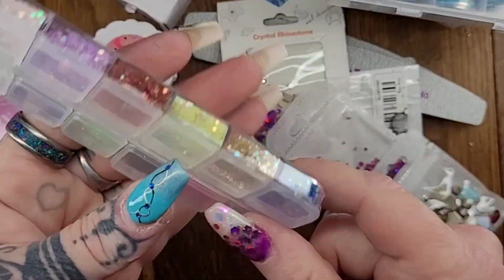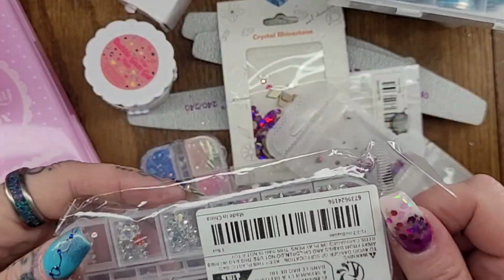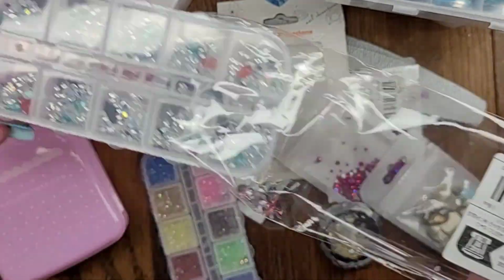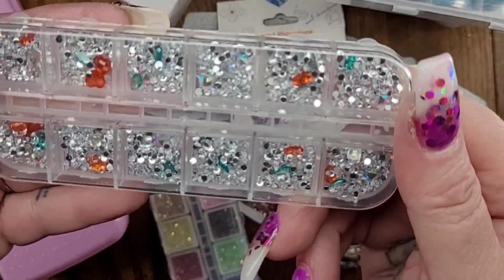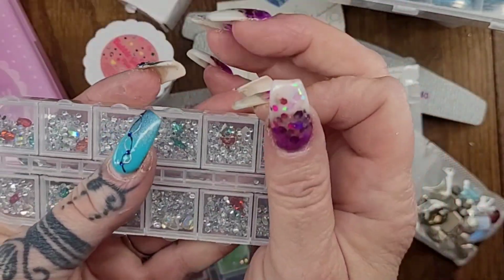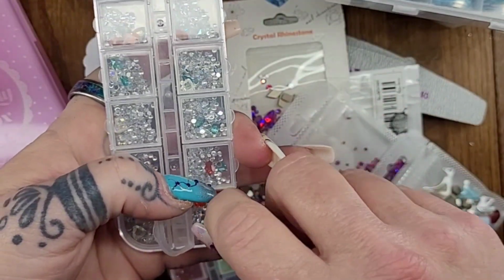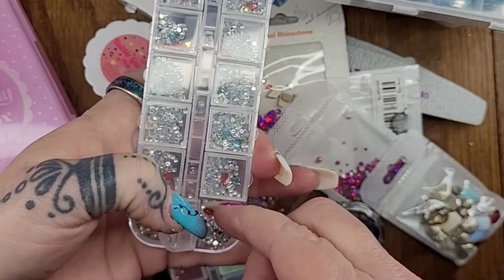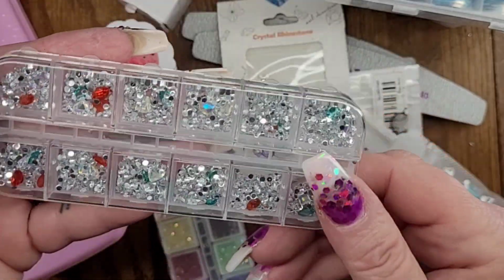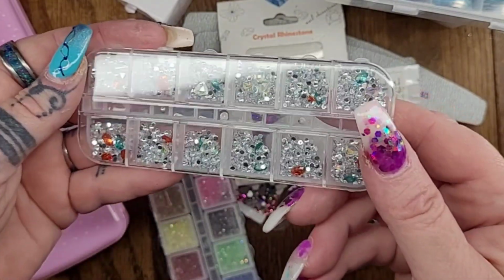And then here we have some, I think these are glitters. And these are some more bling. Now these are kind of bling that you would probably practice with and maybe not wear on your nails a lot, but these are more for practice, I would think. I think they're the plastic ones. But I know Tether doesn't use the plastic ones, so she sent them to me. And it's got, oh, I can't dig it out, but it's got different shapes. It's got like hearts, colored hearts in it, and some ovals, and some of the teardrops.